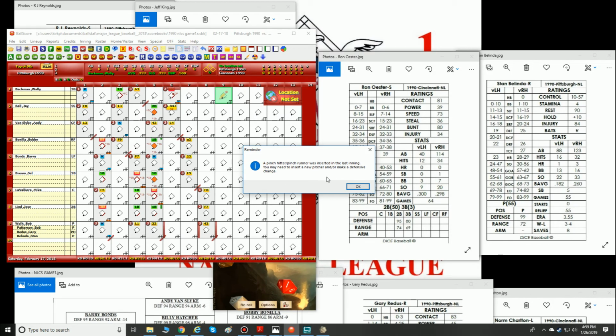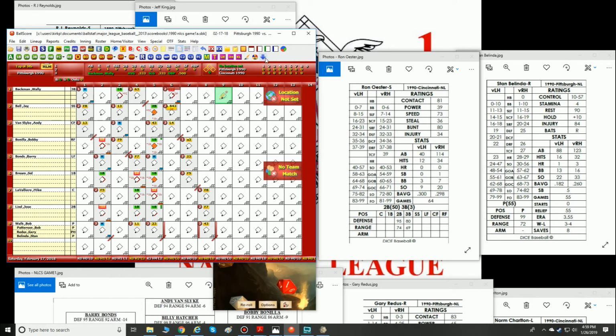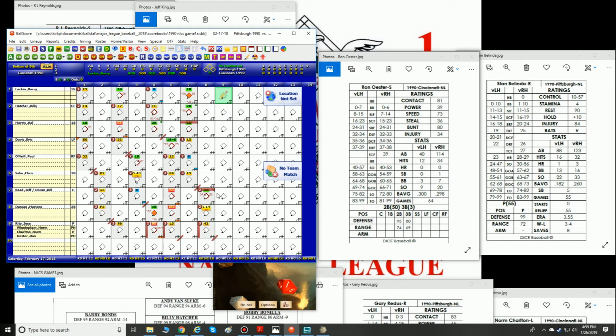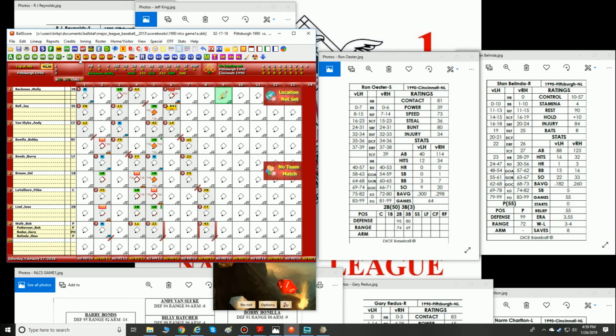You may need to make a new pitcher and or more defensive changes. Correct. So we need to bring in a catcher for the 7th position. So insert a new pitcher, insert a pinch runner, insert a pinch hitter, a new batter.